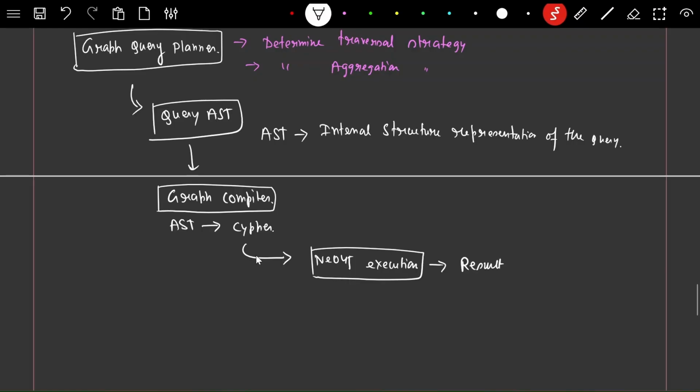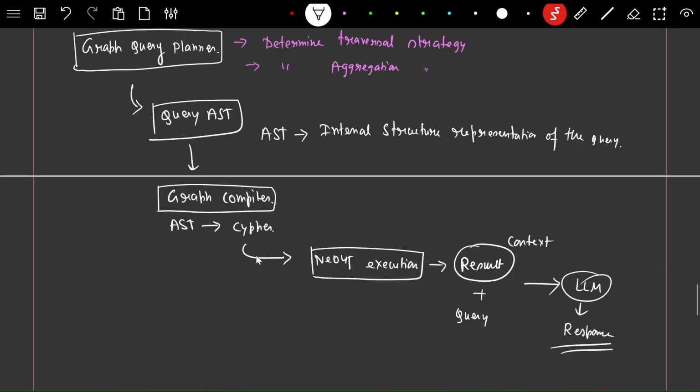Now the result means the context, right? The context from the knowledge graph that we extract. Now we have the context, and we have the user query, and then we pass both to the LLM for the proper response. That is the full flow of the retrieval process for the knowledge graph.